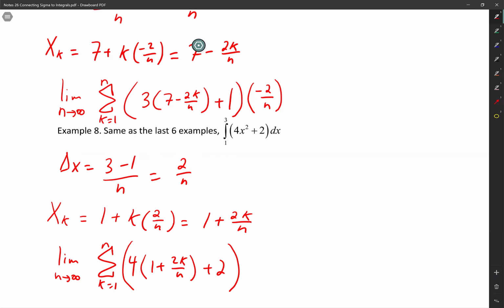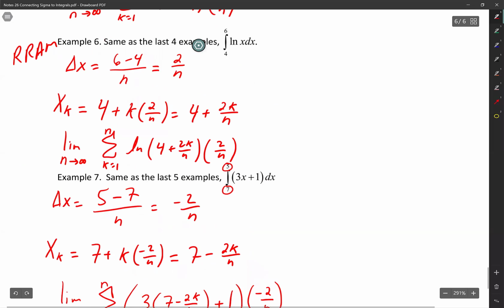Oh, yeah. I would have gotten it wrong. I need to put a square on it. There we go. Now it's right. And then I multiply that by your change in x. And it works, guys. If you want to put 2 rectangles, put n equals 2 and erase the limit and see if it works. And it works. It's going to be RRAM, but it works. All of these are RRAM. We're using RRAM.